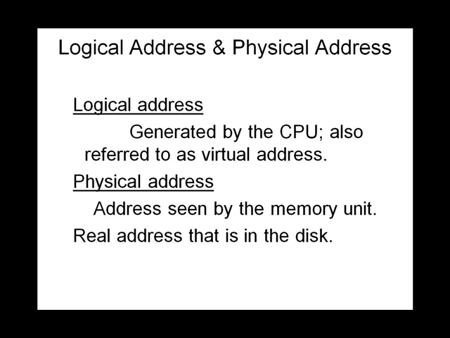Suppose you want to see a film, first you will reserve the ticket and then you will go to the theater. The ticket in your hand which is reserved is not the real one, it's just a representation of the seat number. It is just like a virtual or logical address. But the real seat is present in the theater. That is like the real memory and the physical address.